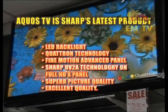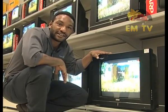The 60-inch Aquos has a 3D function and the smaller sizes such as the 32-inch or the 40-inch come with all the same technologies as its bigger models. Now moving on to the Star Vision television.